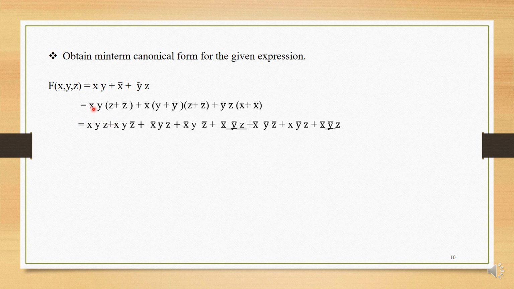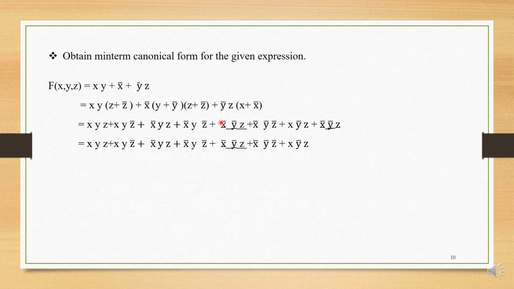Now just multiply every product term with this, by applying the distributive law, to arrive at the expression. Multiplying these two, xyz plus xyz bar. Then let us multiply these two sum terms with x bar here. So you arrive at four product terms from these two, that is x bar yz plus x bar yz bar plus x bar y bar z plus x bar y bar z bar. Now we arrive at these two product terms by applying the distributive law between these two, that is y bar xz plus y bar x bar z.